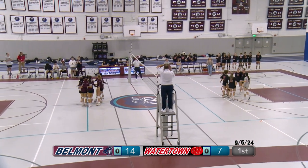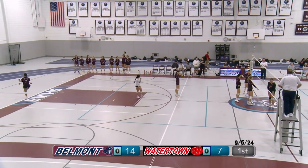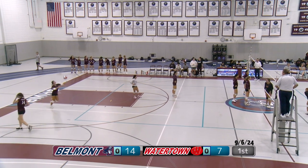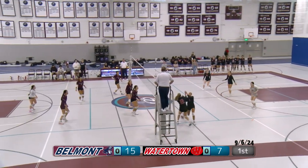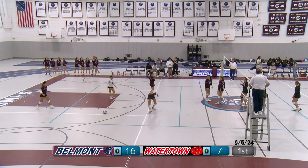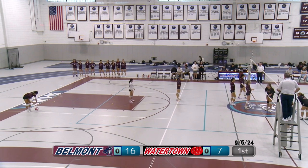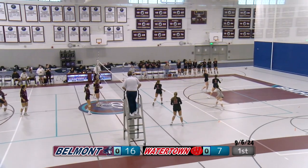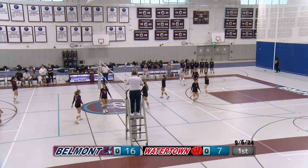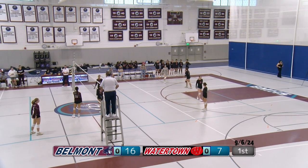After that long timeout, she is able to keep her serve going. Another one, and another one Watertown struggles to hold on to — and they don't. The score is now 16-7 Belmont. Serve just out of bounds after the refs make a questionable call. A really strong serve by Gabby — a nice long run. Some confusion about the ball.